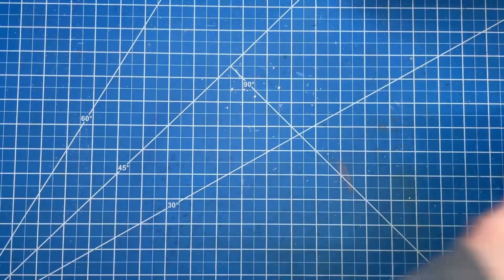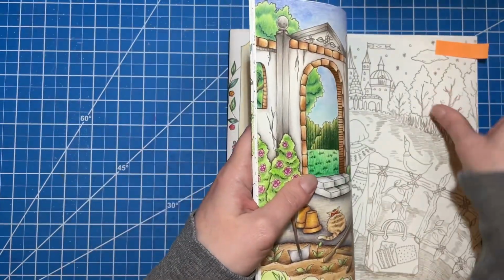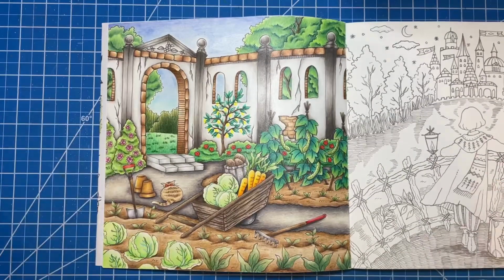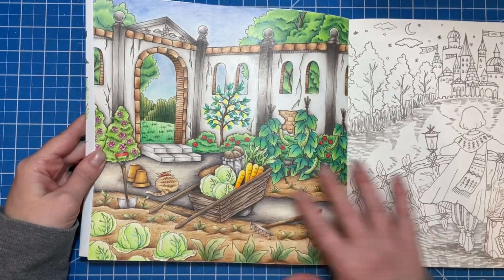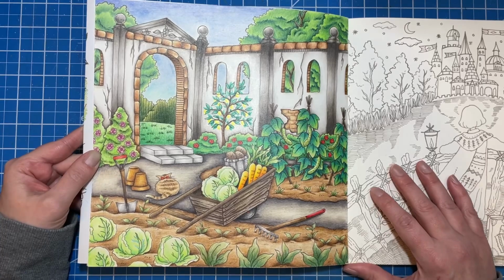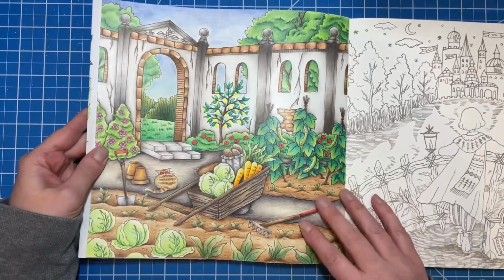And then the other one that I have finished. Oh, let me show you this other. Yeah, well, I'll show you this one first. So this is the one that I have finished. This is, of course, a lovely little garden with all the veggies. I did that one using pencils, so it took a lot longer than I thought it was going to take. But I do like the result in the end.